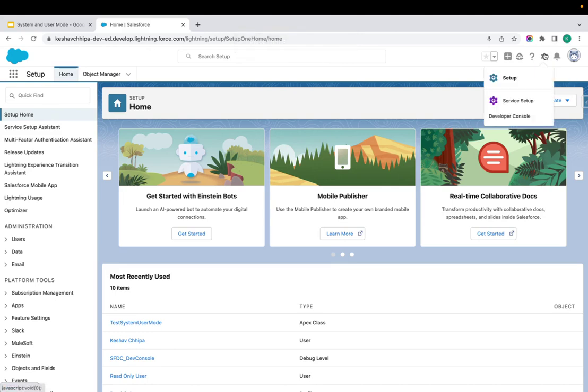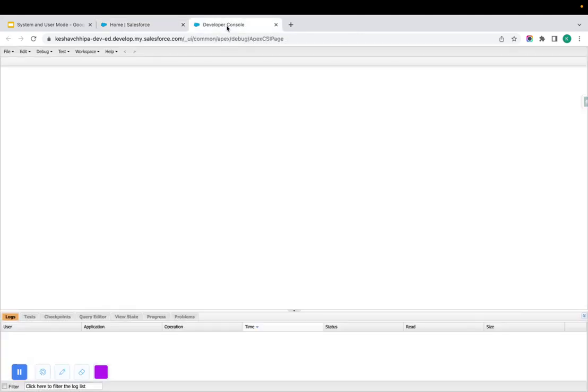Okay, so for the demo, I'm just creating one Apex class in which I'll use system mode and user mode.